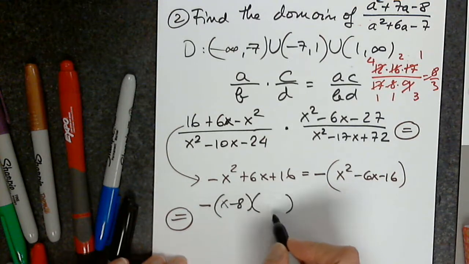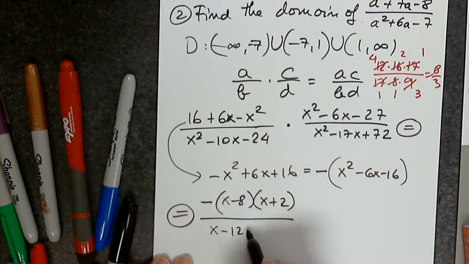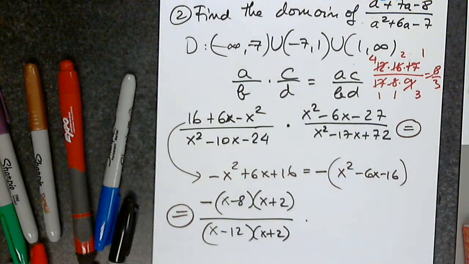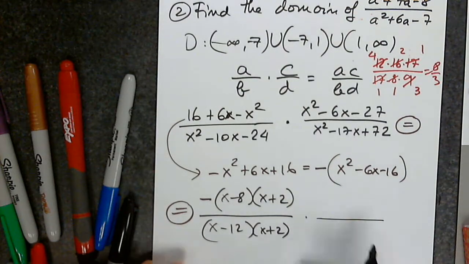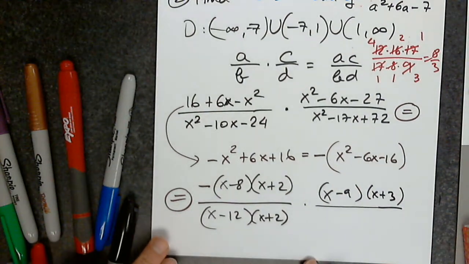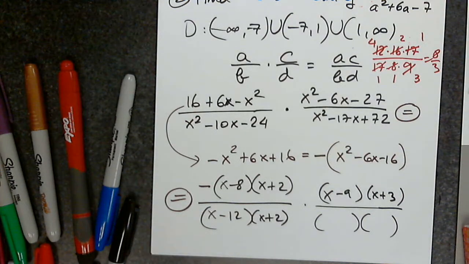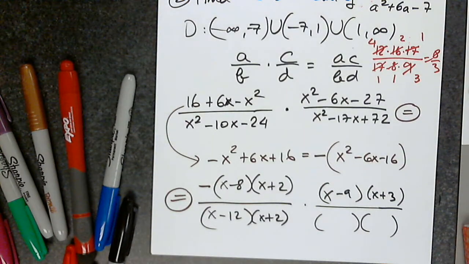Very good. Excellent. I need the denominator now. X squared minus 10x minus 24. Very good. Top of the next one. Very good. And the last one. It's a lot of writing. I should have warned you. There is a lot of writing in this chapter. A lot. A lot. For which one, I'm sorry? Last one, the bottom.